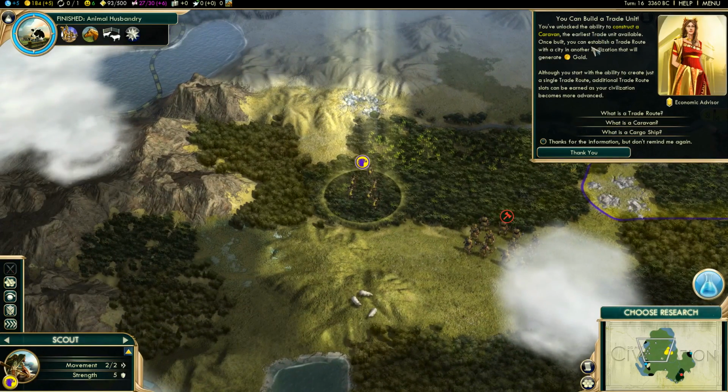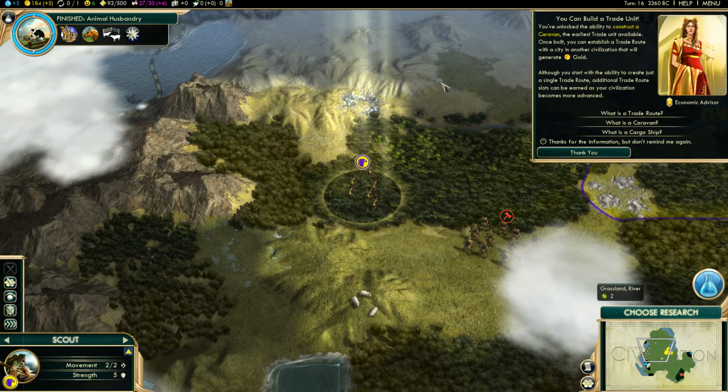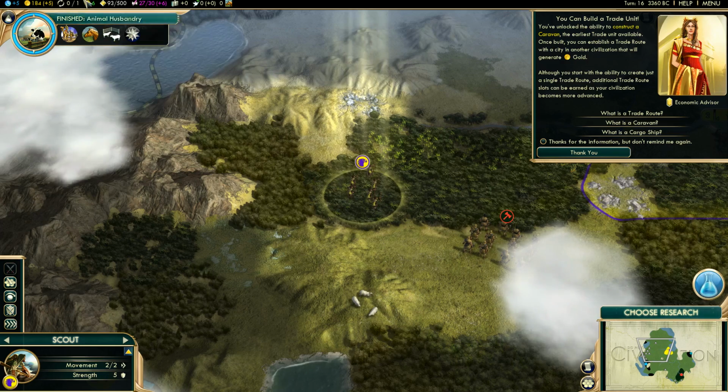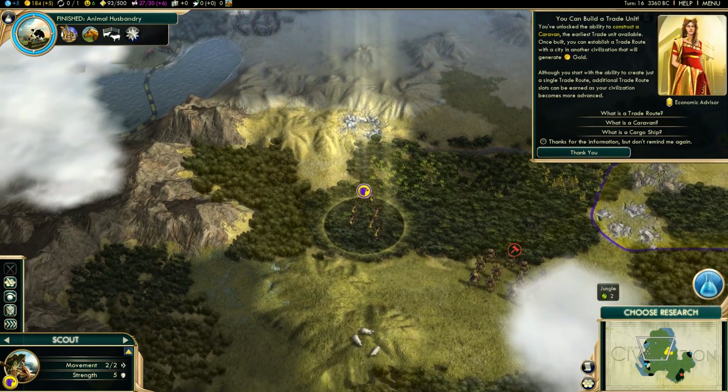This is just a tooltip that popped up explaining how trade routes work. You can have a maximum number of trade routes in your civilization at any given time. Right now we start with one, but you can get more later.